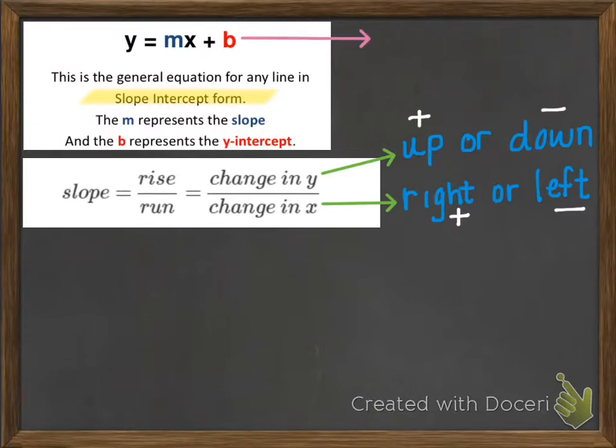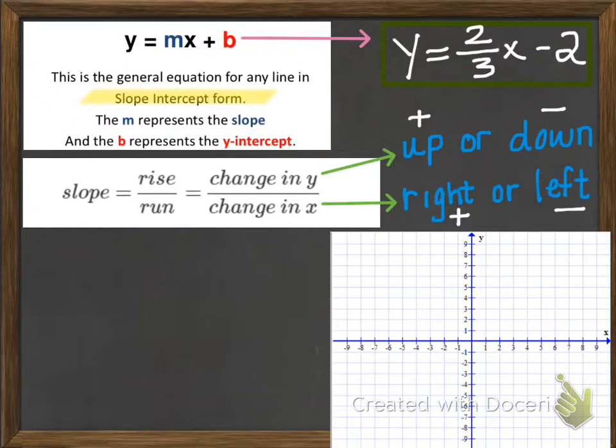All right, so let's get an equation here and graph it. So we want something in y = mx + b form. So let's just start with something like this, y = 2/3 x - 2. So I can see that I have an m and I have a b. Let's look at the m first. The m value represents the slope. You can also think that the m stands for move. So the number in the m spot tells you how you're going to move up, down, or right, left on your coordinate plane. So that is also the slope. In this case, our slope is 2/3. So our m equals 2/3.